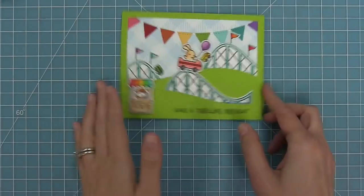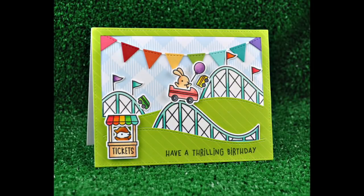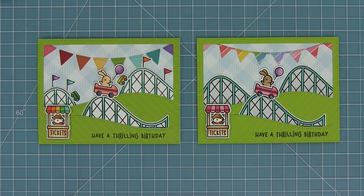Now, this was actually kind of a harder version of one that I had created earlier, so I wanted to show you how to make it even easier for mass production. On the one on the right, I used pattern paper for the pennant so that I only had to die cut one thing, and I just left out those little flags and roller coaster cars. And you can see how the card is still really, really cute, but it's really great for mass production. So you can take card designs you have and make them a little bit more simple so that you could have a bunch of cards in your stash.